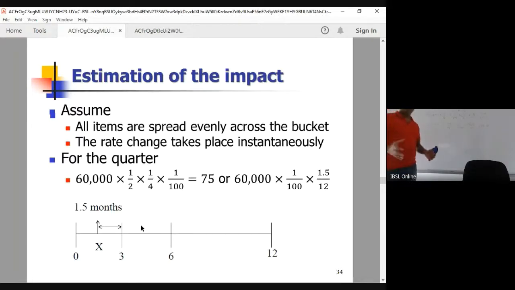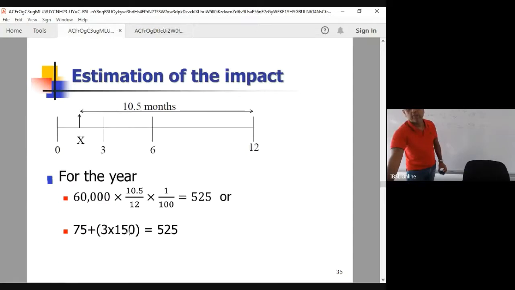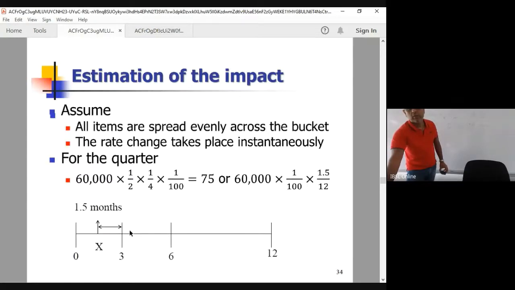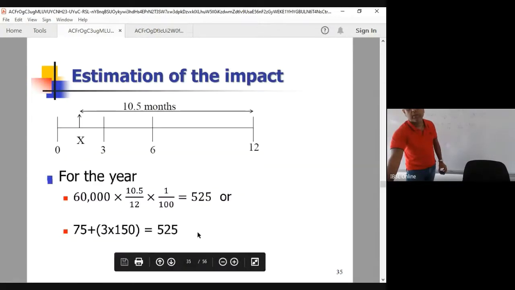So you can easily say if everything is in the 3 month bucket, then we don't have to have this. We can just look at it without this, and it will be 150. That's exactly what we've done for the remaining quarters, because we don't have a number there. A very simple calculation, you've looked at it quarter by quarter for the remaining part of the year. It's just an assumption. That is simply an assumption.